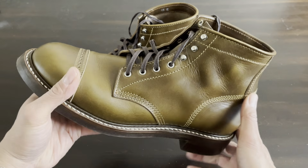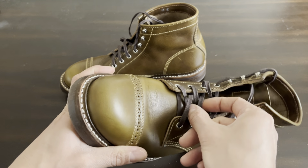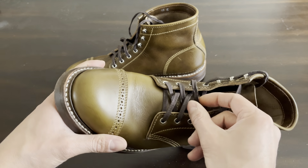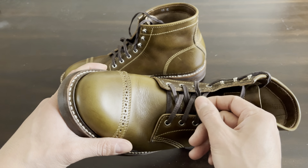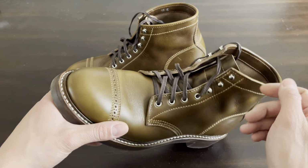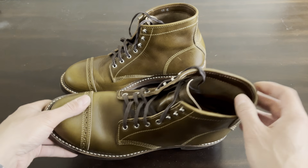It came with different laces. These are Guarded Goods wax laces. The laces that it came with weren't waxed, and they just seemed kind of flimsy. I didn't really like them, so I changed them out.